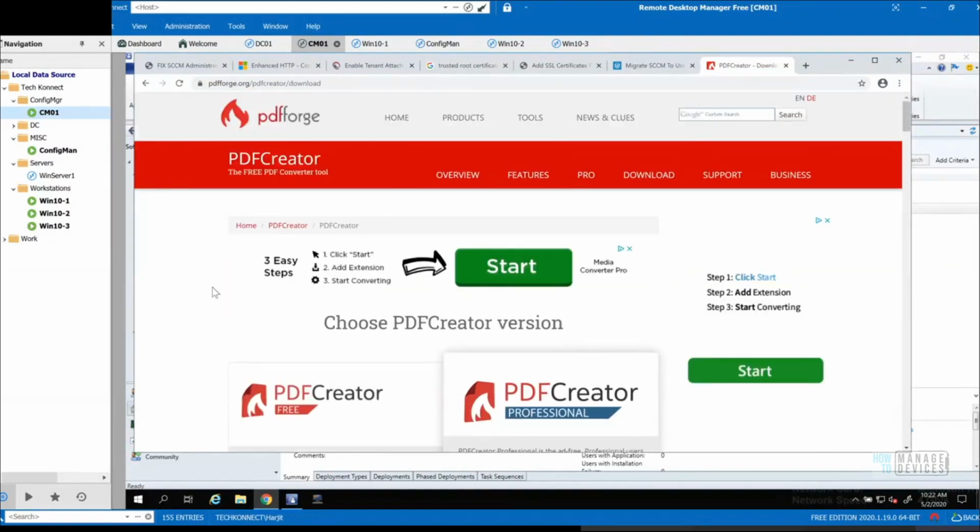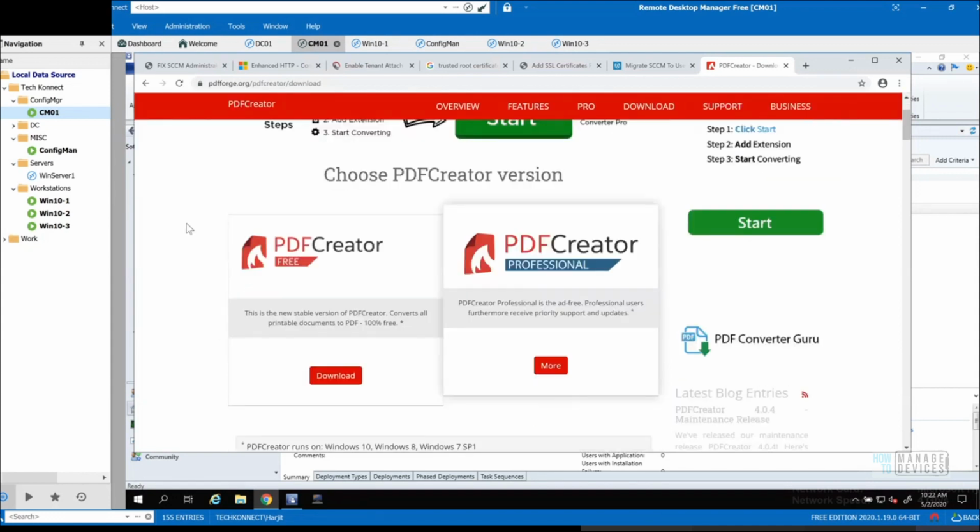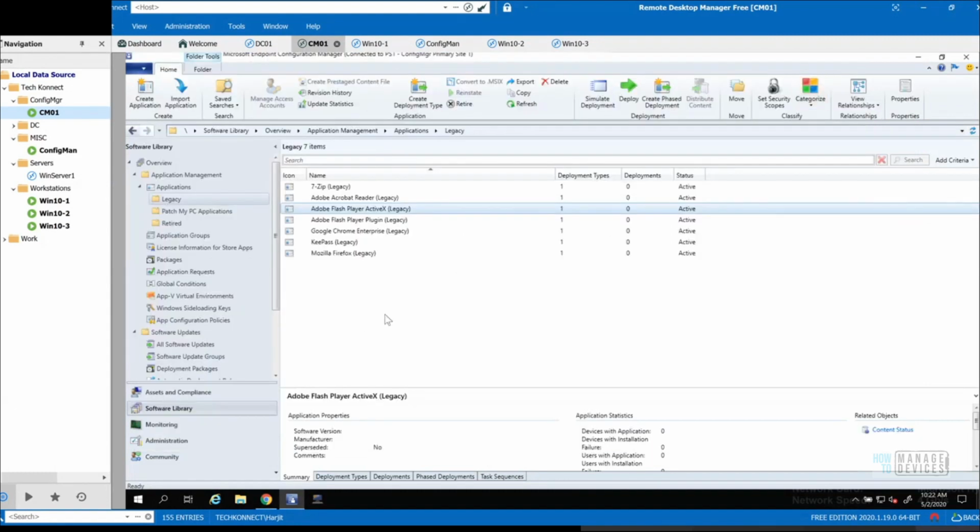So you will find when you deploy this, you're like, hey, it used to work. It worked last year, it worked the year before, it worked 6 months ago, and it comes down to this: this particular organization decided that they changed that. They don't want to give people the ability to just deploy the free version. They want you to use a professional version. So many different scenarios like that.